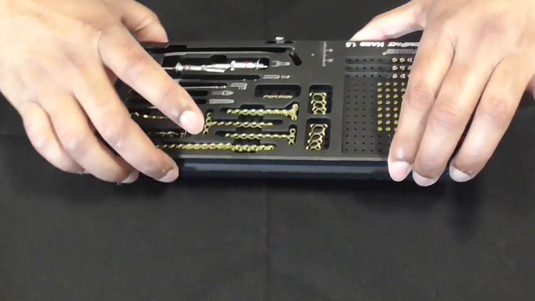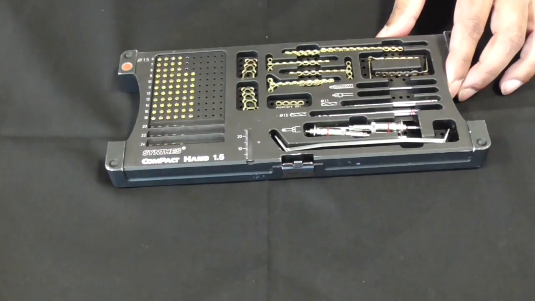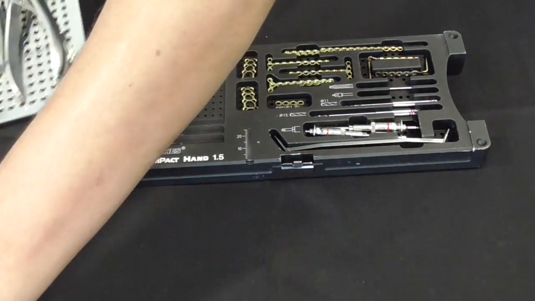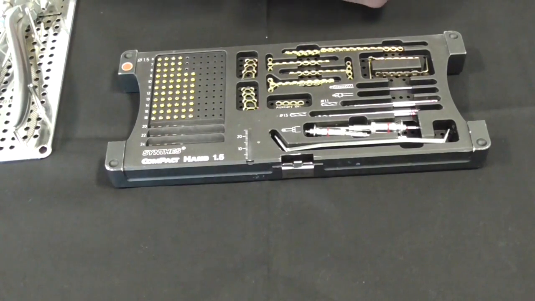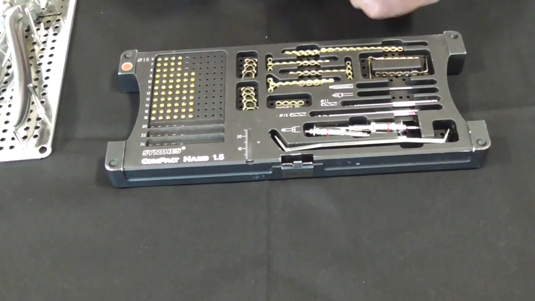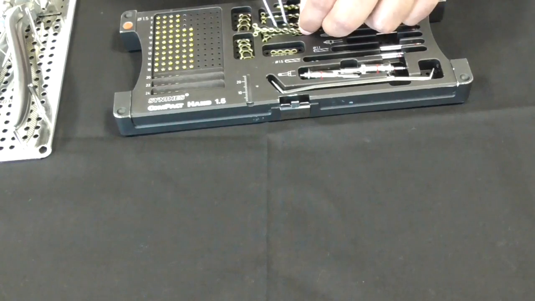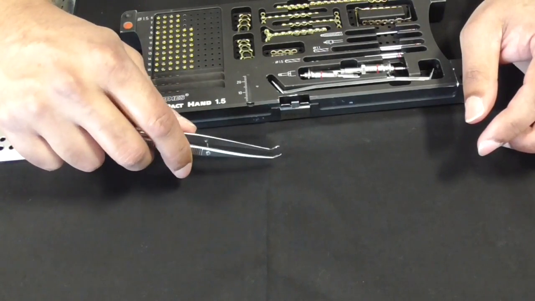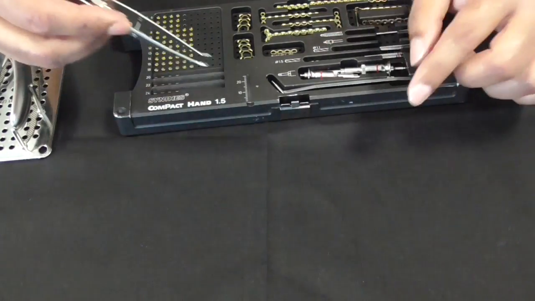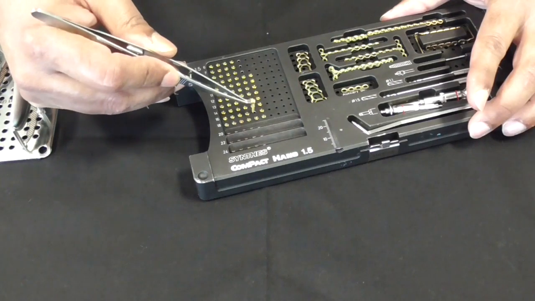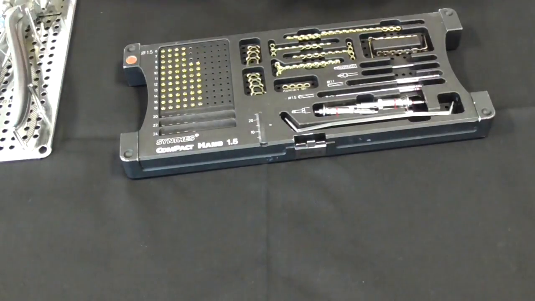Now we'll go on to the instruments that we involve in the plating or screwing itself. This is a 1.5 screw and plating system. The first thing we're going to use is this thing called a plate holding forceps. It's got little grooves in it so you can pick up the plates one at a time. It's got a little ratchet here so it picks up the plate and ratchets on. Because you've got little round hole bits here, you can pick up the screws. You've got your ratchet on and you lift it off. That's the plate and screw holding forceps, very useful bit of kit.